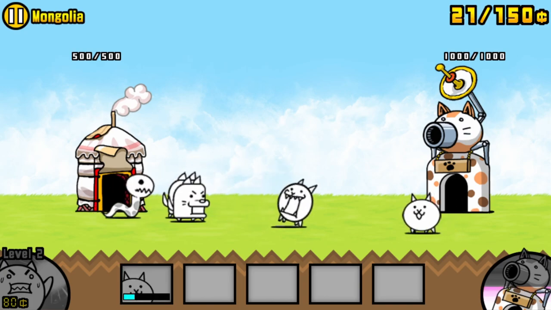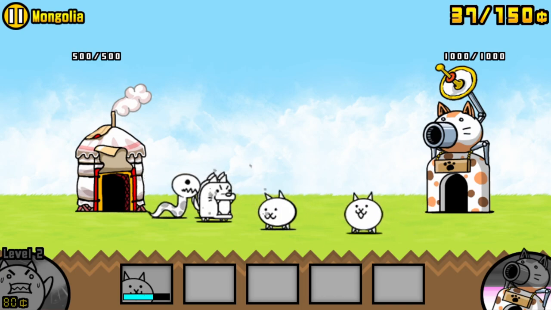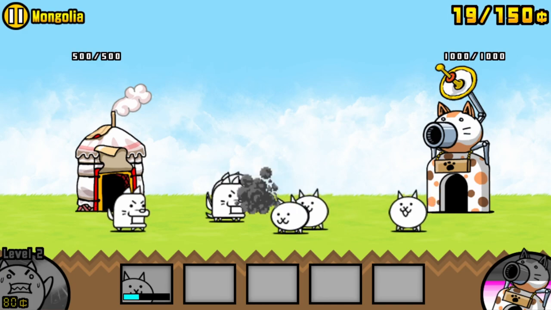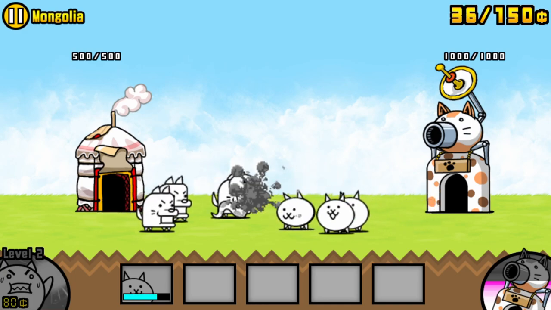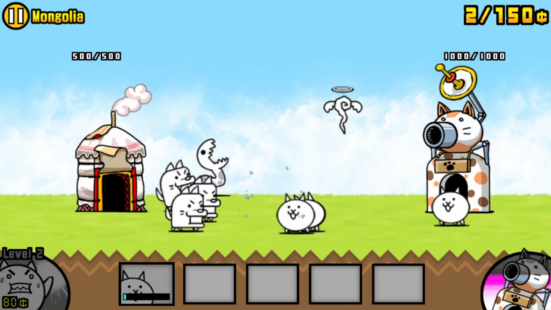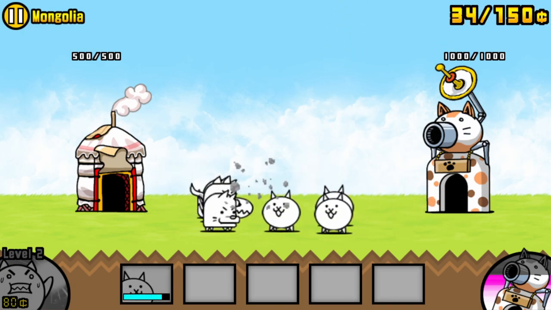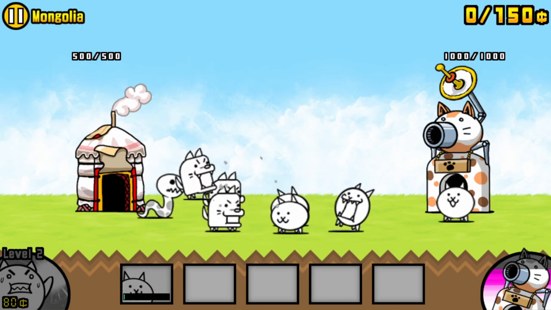Even more. Oh no, there's some kind of worm thing. Hopefully the cats can hold the line. Oh wow, these guys hit hard. Okay, cat cannon is almost ready. We're definitely gonna need it at this point. They're building quite the defense right now.